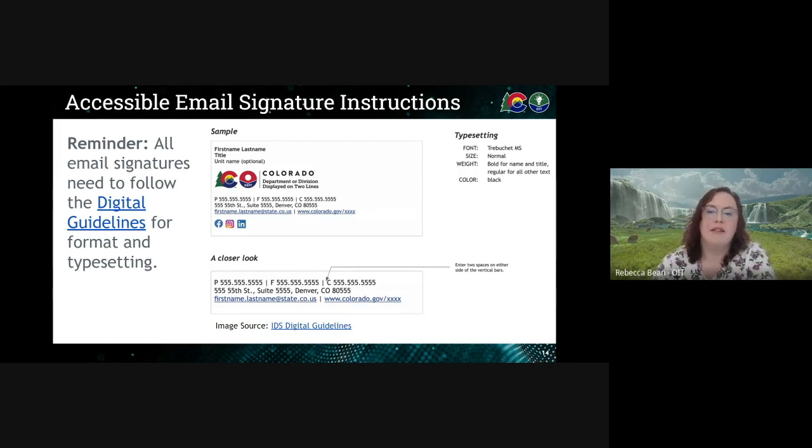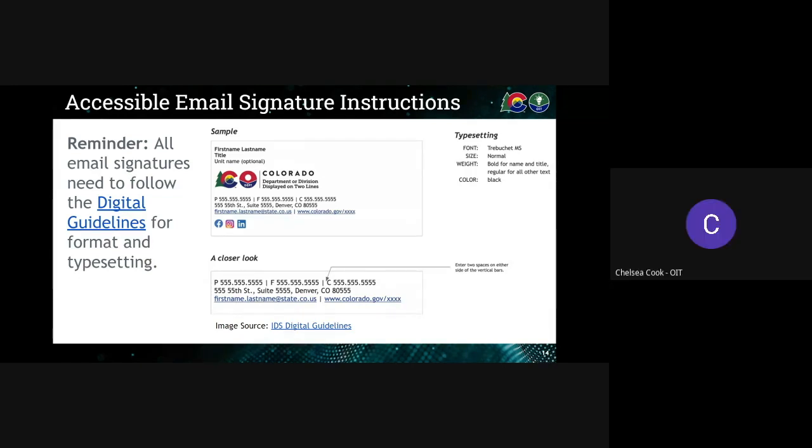Chelsea, did you want to come off mute and talk about that? Because I know you flagged that originally. Yeah, I can. I was about to type a chat message, but this is faster for me. So the screen readers do read them. They just read like vertical bar, and if you have multiple, they read vertical bar, vertical bar. I personally don't like them. I think they get in the way, but I have a feeling that's a pretty unpopular opinion with DPA.